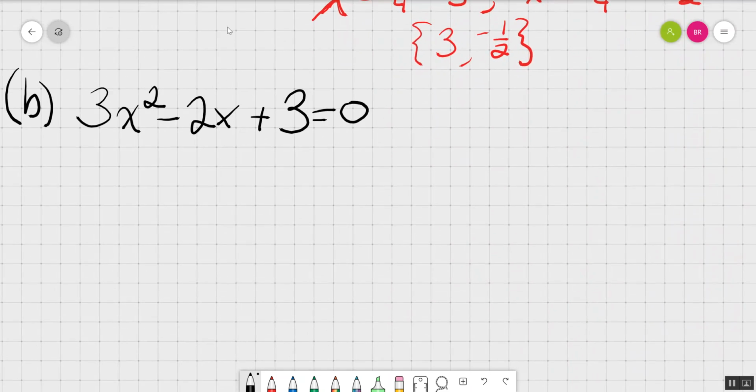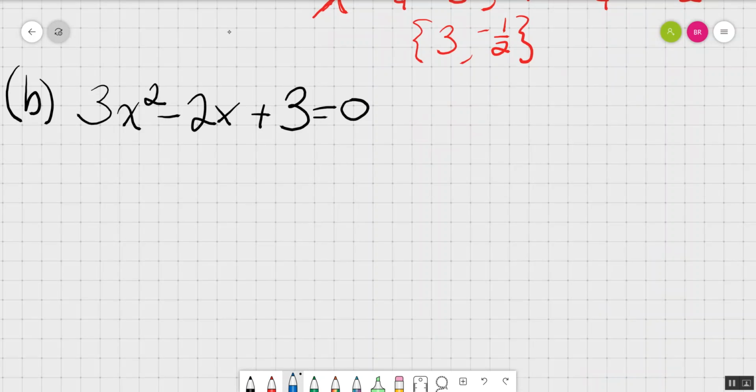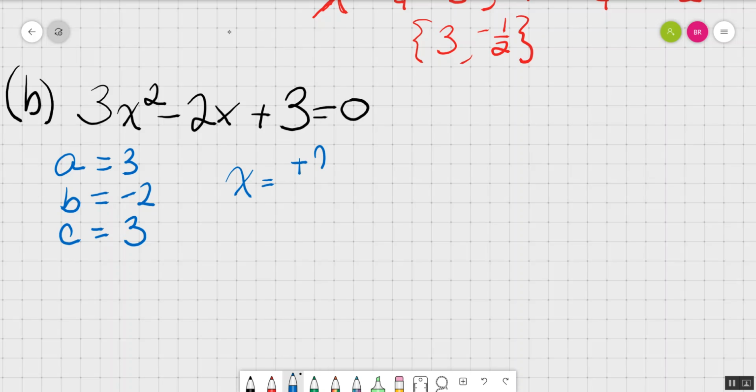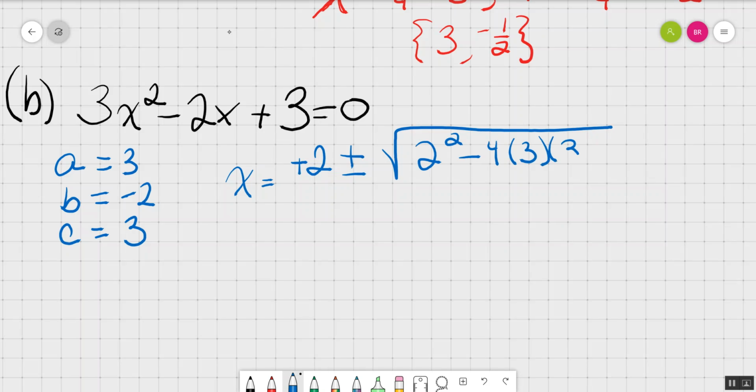So looking at this guy, let's set up our a, b, and c. Let's see. A is 3, b is negative 2, and then c is 3. All right. Let's watch our signs and be careful. What's x going to be? It's the opposite of b, so the opposite of negative 2 will be a positive 2, plus or minus the square root of b squared, so 2 squared, minus 4 times a times c. Ooh, my a and my c happen to be the same this time. I wonder if that's going to do anything fun. Only one way to find out, and that's to keep going. And then all over 2a, 3.